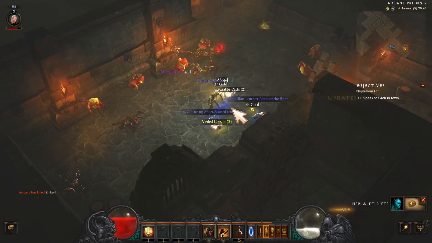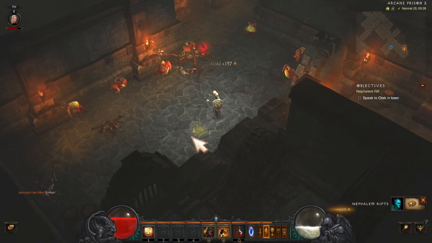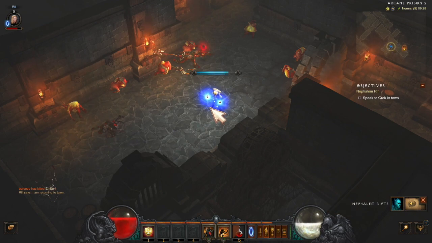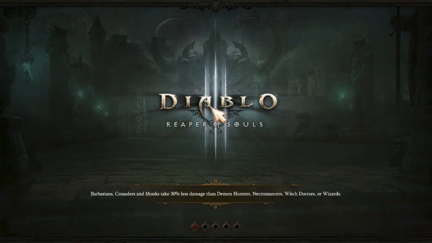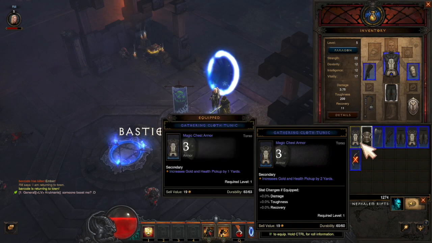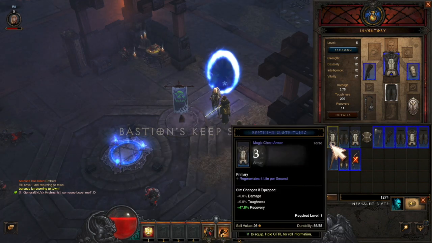Okay, so that's done. We get a fair bit of stuff there. We head back to town. And we'll just make sure that we're wearing the best possible stuff that we could be wearing at the moment. After that, so that shield looks nice. Yeah, so.